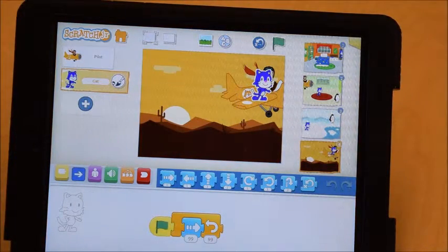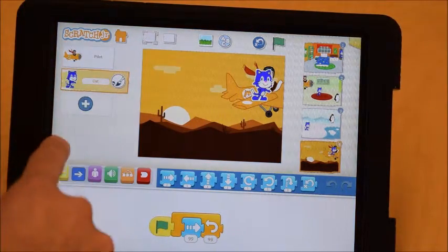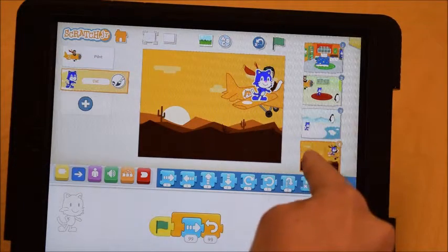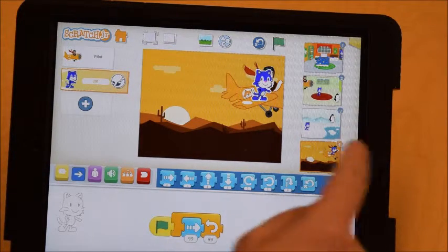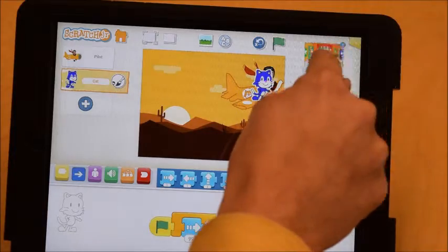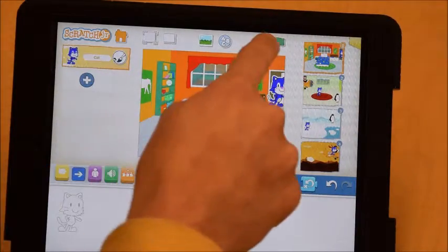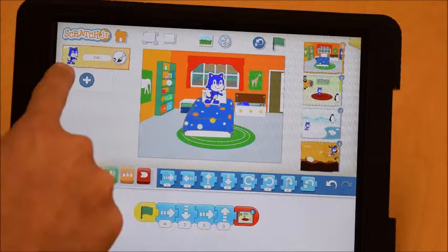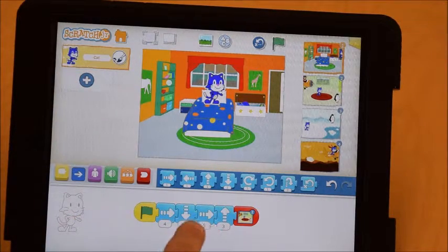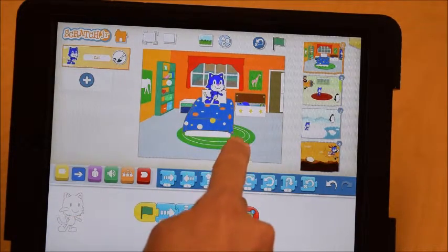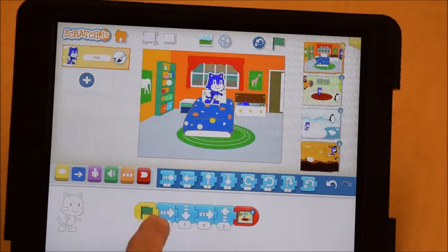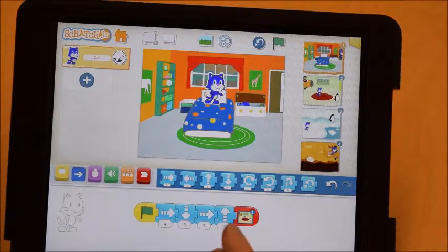So in Scratch Junior, we have characters on the left and we have scenes on the right. And we had a couple different characters. So let me go back to my beginning scene in the bedroom. So you can see here the cat was right here. And we added this code to him. So he got out of bed, walked to the floor, and then left the room. So you can see when we hit play, he goes to the right, down, to the right, and then up.